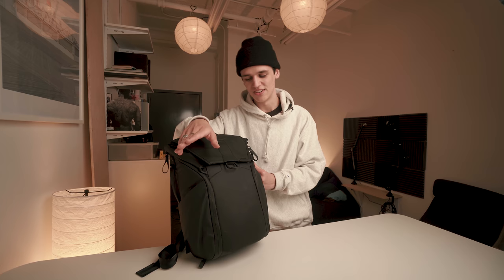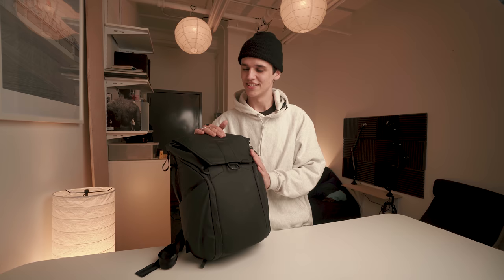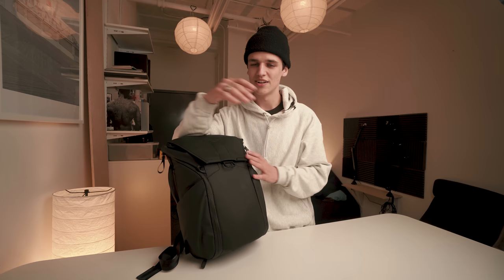This isn't necessarily all the gear that I use. There are different things that I'll interchange in and out of here, but on a regular day when I'm going out to make pictures somewhere, this is what the bag looks like. This is how I set it up and all the gear that I take with me. I also recently picked up a lot of new parts for the RZ67, so I'll show you those in this video. And I'm also gonna go out and make some pictures with those later. But for now, we're gonna start with the backpack that I use.